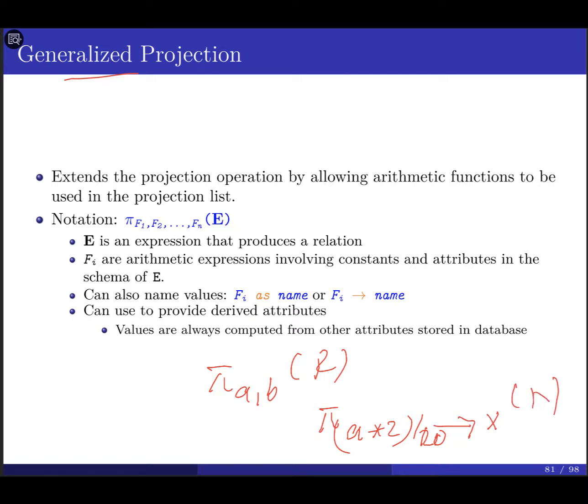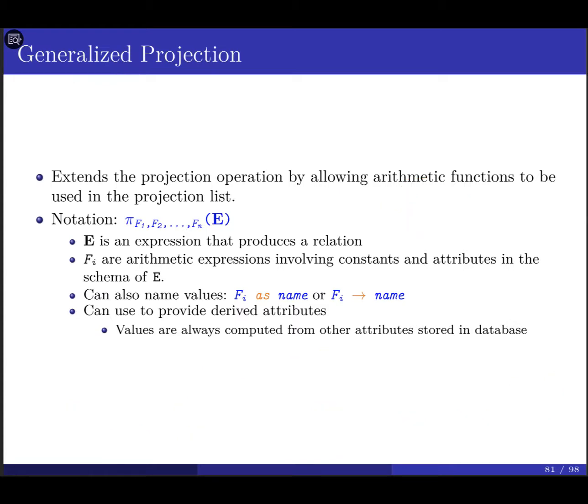So you can perform some arithmetic operation here, or expression function over the attribute itself. You can say, for example, project A plus B of the relation R, and you can rename this one, assign another name. Maybe the result is going to be R, or result. Okay? In order to rename this one, either you use an arrow or use the AS here. So that means whatever expression you have here, you can rename it as another name. What does that mean, renaming? That means when you display this one as a result, you see the name of the column is going to be equal to this name that you specify. Clear? Let's have an example.